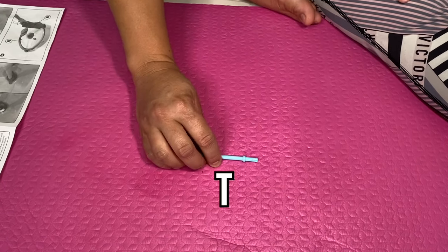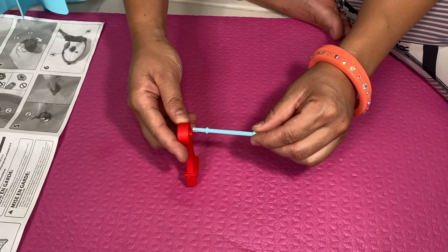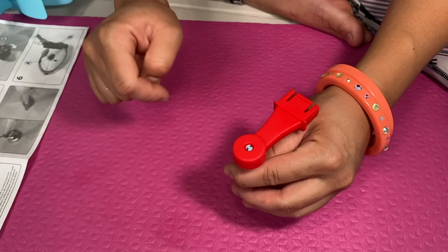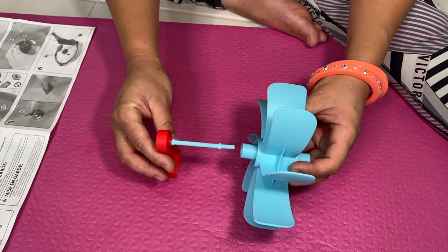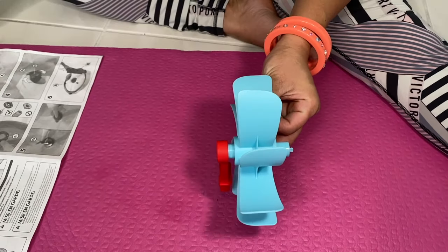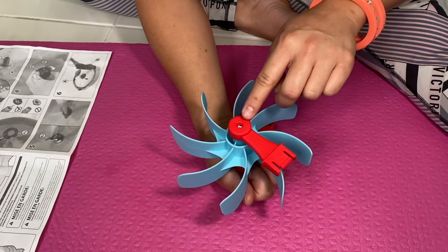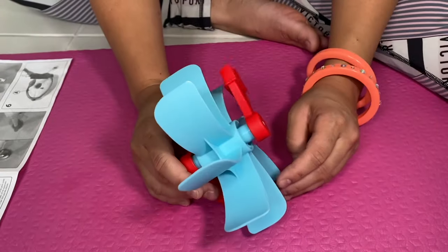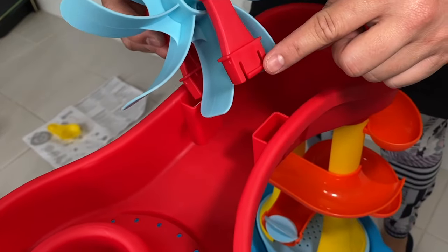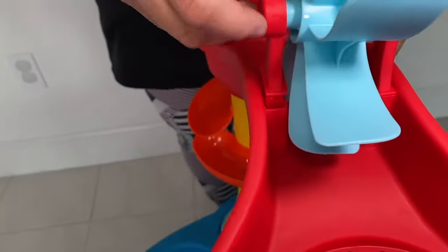Next, you're going to get your T and your L1. Put your T to your L1 like that, and snap — it should stick out there. Grab your L2 and insert your L2 to the T — it will look like that. Grab another L1 and shove it in, and you should hear a snap — it will look like that. All you have to do is just snap this part here and do exactly the same on the other side.